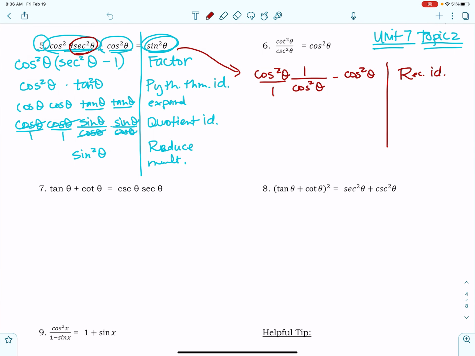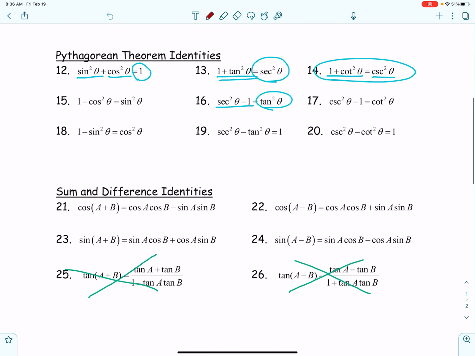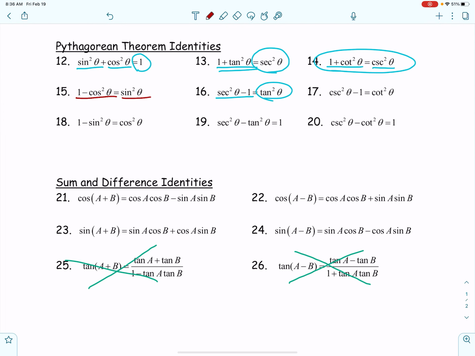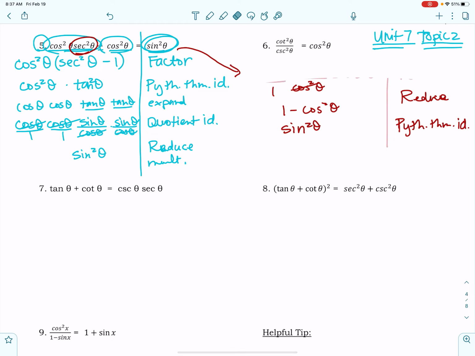All right, so then once I do that, I can then reduce, and I'm left with 1 minus cosine squared theta. And of course, when I revisit my identities page again, I know that 1 minus cosine squared theta is equal to sine squared theta. So that would be sine squared theta. And this, of course, is going to be the Pythagorean identity. So that one's a lot shorter if you want to do it that way. So that might be helpful. Okay, so now I'm going to erase that. So make sure you pause this and look at it again.